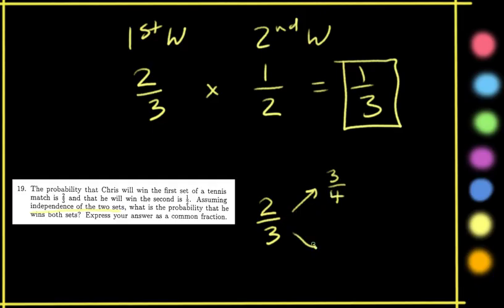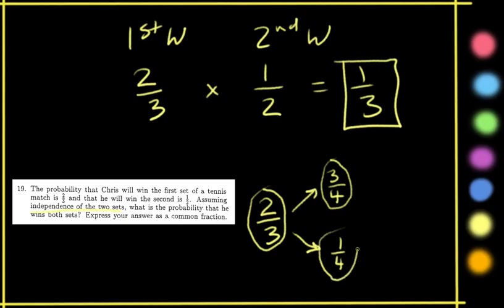And maybe if he loses the first set, he gets discouraged and he kind of gives up, and maybe he only has a 1/4 chance of winning in that case. That would be an example of where the two events were dependent on each other. They were not independent. And so you wouldn't be able to multiply the probabilities. I mean, it wouldn't even make sense here. But actually, to figure this out, you would have to say the probability of him winning both would be, in this case, 2/3 times 3/4, because that's the probability that he wins the second if he wins the first. So you would multiply those two together, and you would just ignore this probability. Okay, hopefully that made sense.